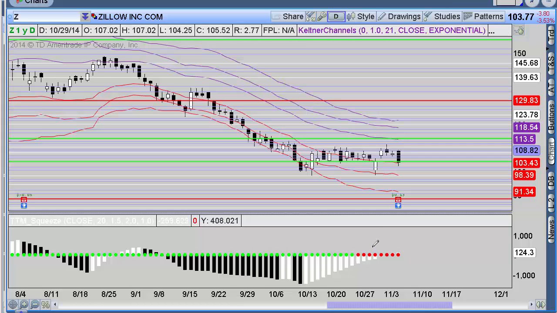As we're looking at this trade, one thing I like to keep in the back of my mind is that when you have a squeeze in play, these are the types of signals that can drive bigger than expected earnings moves. By no means is it guaranteed. There will be times where you have a squeeze in play, you get through earnings, and it's a muted response, but it's at least a signal giving you a heads up that this might be a big move, and I take that into consideration when I set up my options trades.